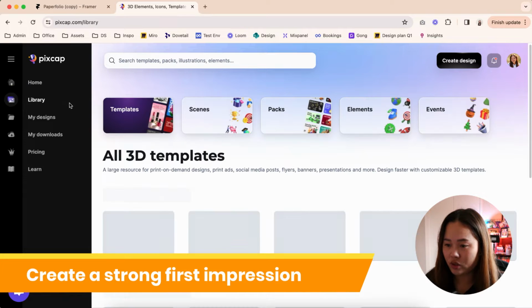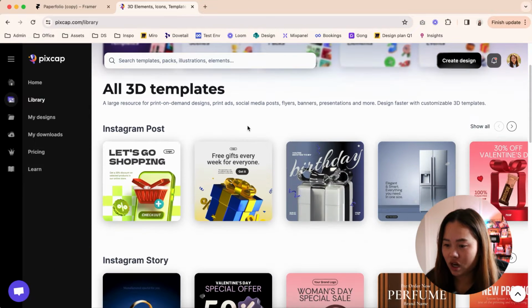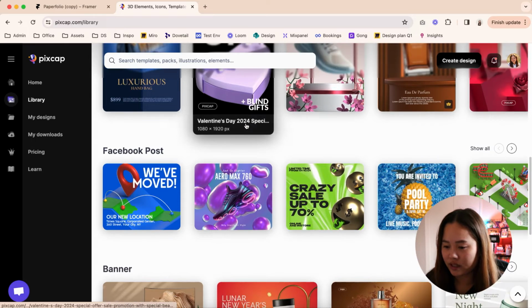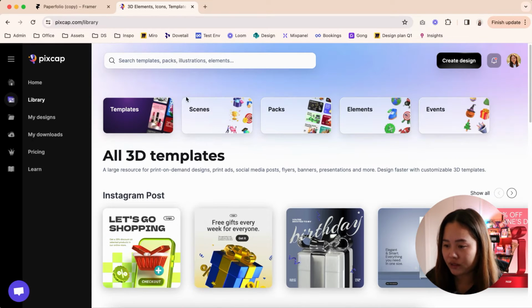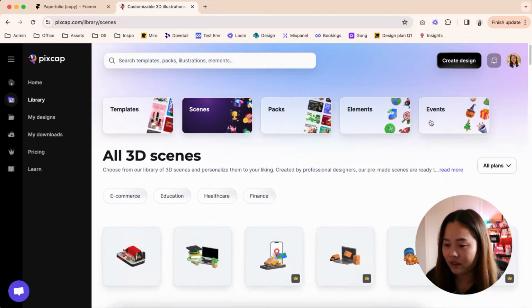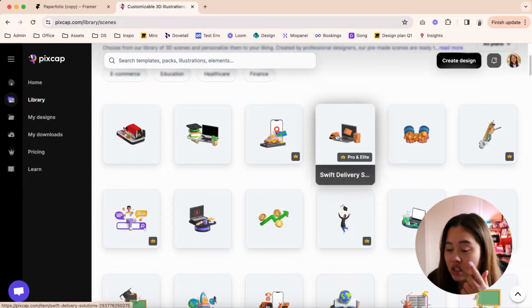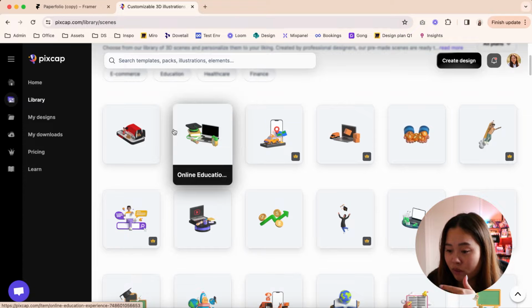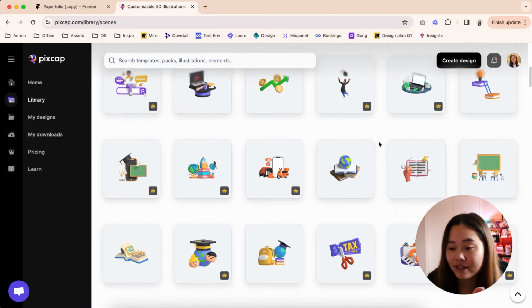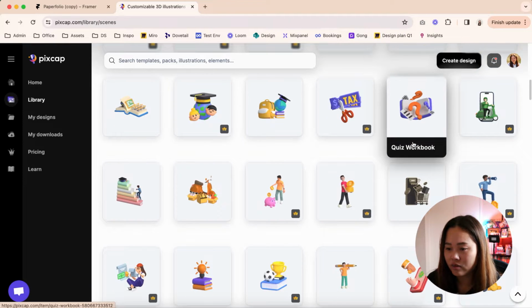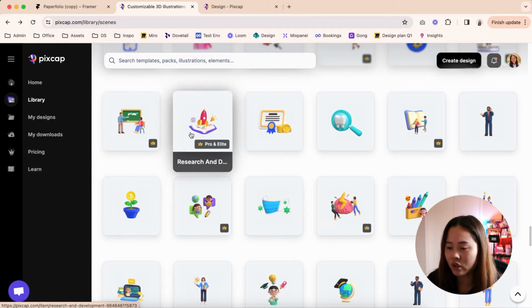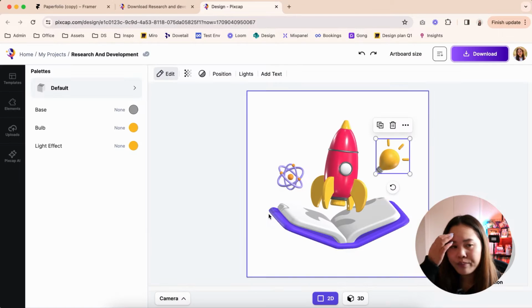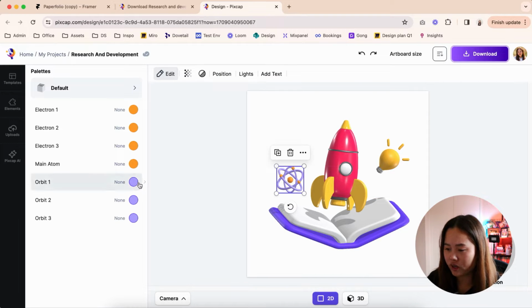So let's go to library, and there is a ton of pre-made templates here, but what we're looking for is some scenes or elements. I think for the homepage, it'll be quite fun to add a little scene. As you can see, there are a ton of elements here that we can choose from, but let's find something that showcases Alex's personality a little bit. Let's say Alex is really into reading, so let's find this cute illustration. Edit scene, can move these around, change the colors around, also change the rotation, which is super cool.